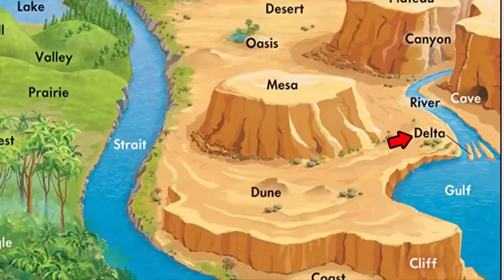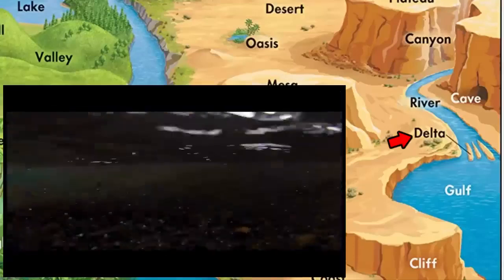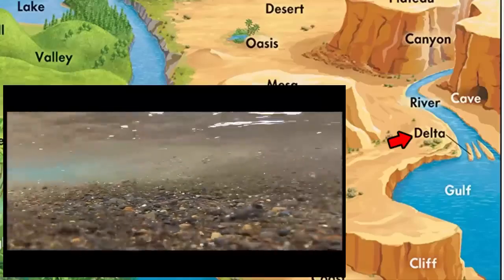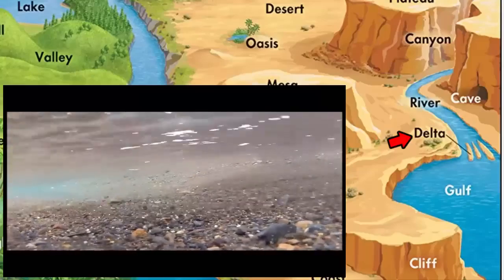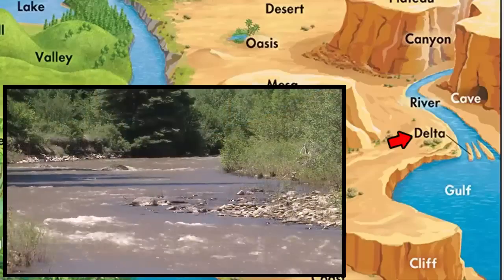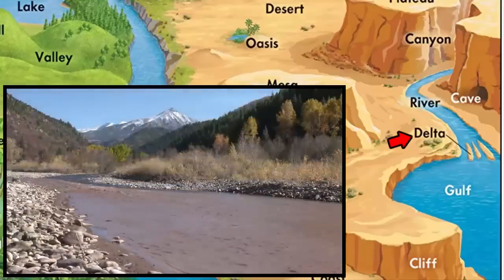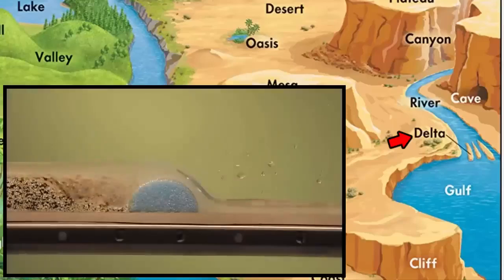The next one is delta. Now this is called river delta. These are landforms created by deposition of sediment that is carried by a river. We know that when rivers flow, they carry a lot of sediments and rocks. The greater the flow, the more sediment it will carry. As soon as the flow of the river slows down, sediments in rivers get deposited. You will notice that large heavier particles like pebbles, rocks and sand are deposited first. After that, lighter material like silt and clay gets deposited.